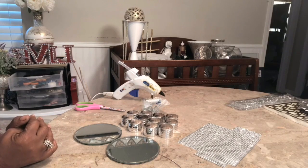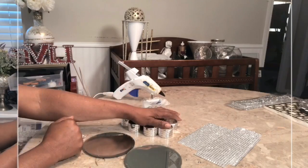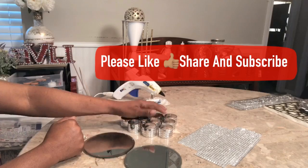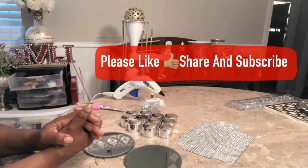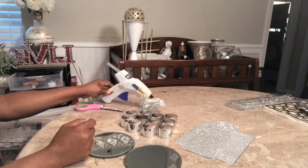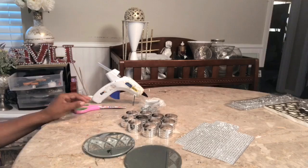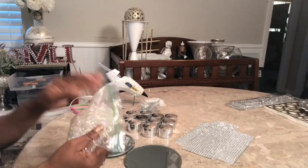All right, so what you will need for this project is 2 of the Dollar Tree 2 packs of your napkin rings. You will need diamond wrap marbles. You will need your glue gun, definitely, and your glue sticks. You also need your scissors. You'll need some form of beads. The Dollar Tree does sell the round beads.